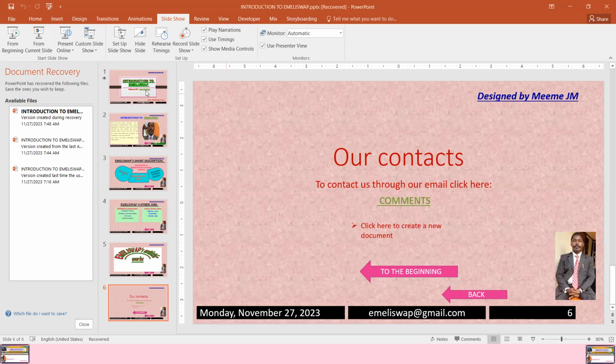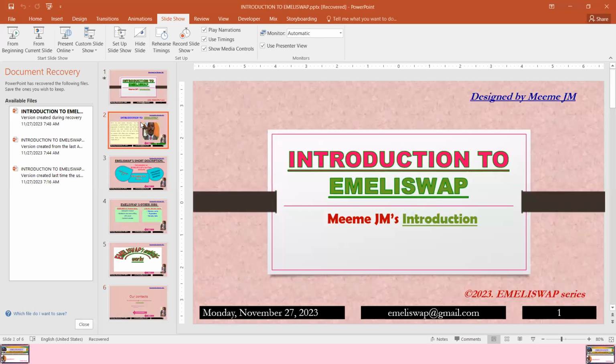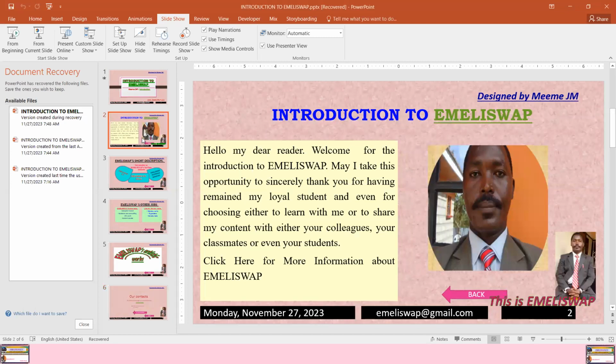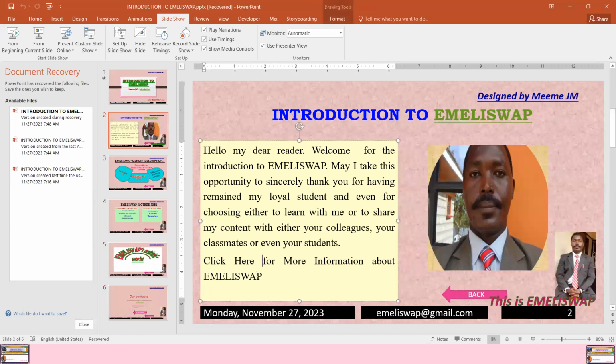So while in our presentation, we can decide to link, for example, this text here to a document that can give us more information about MLSwap. So what we are going to do is, just as we have done for the others, you select the text first. Like this text here, which reads, click here for more information about MLSwap.